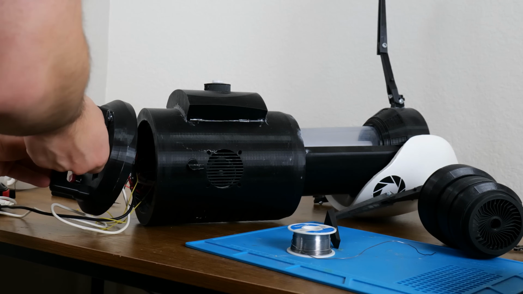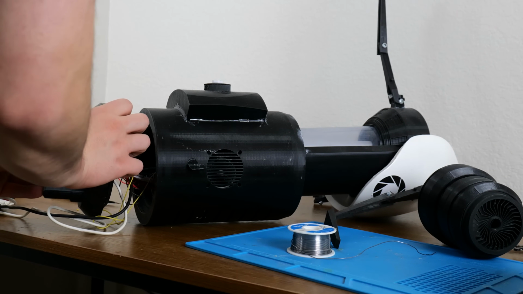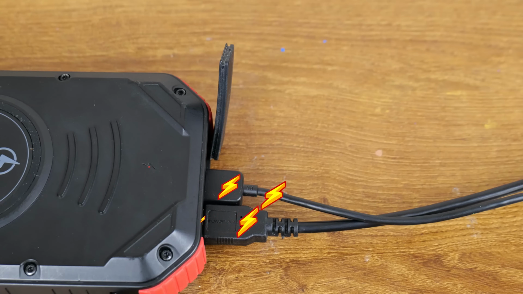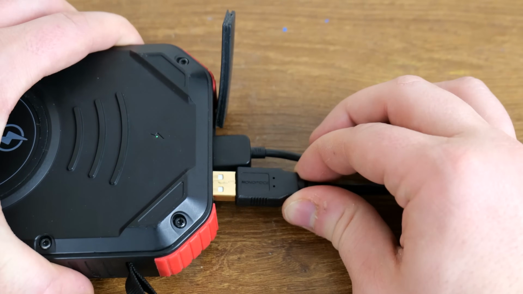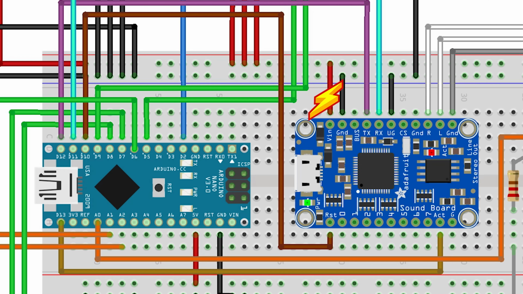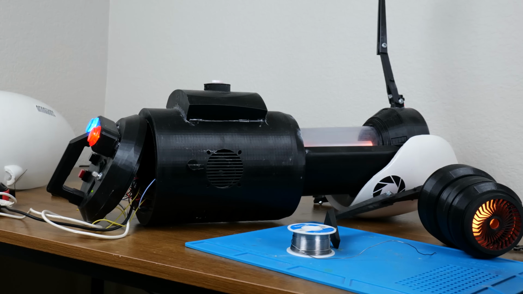Thankfully, before work in the morning, I came to the realization that it was a power issue. See, the main Arduino board and the audio board run off 2 separate USB ports. If either of the devices aren't drawing enough power, the battery bank will stop supplying power to that USB port until you unplug it and plug it back in. So when the audio board isn't pulling enough power for whatever reason, it will try to pull phantom force power from the board, which will make you believe that electronics can in fact express pain.